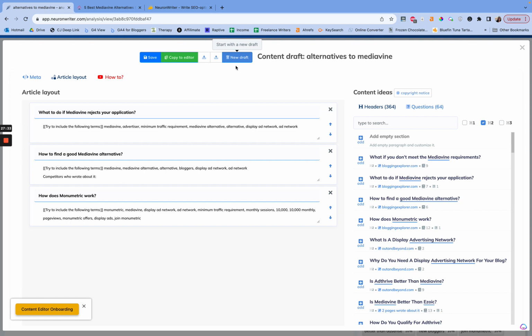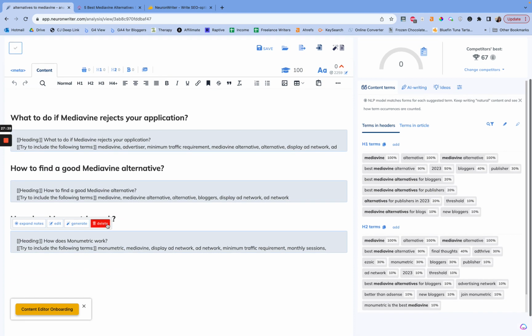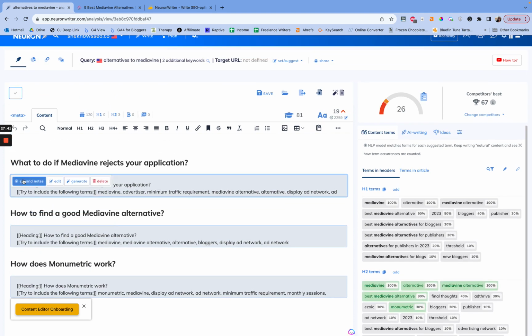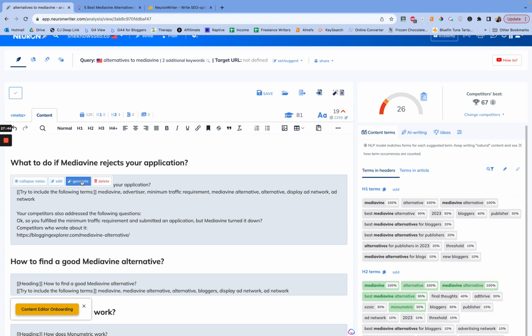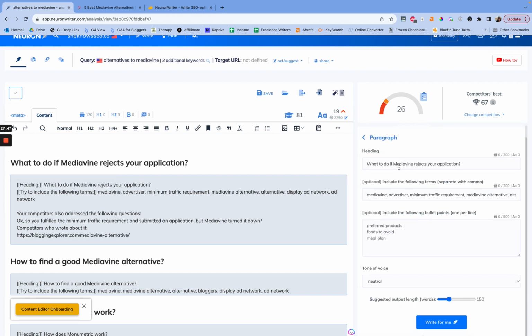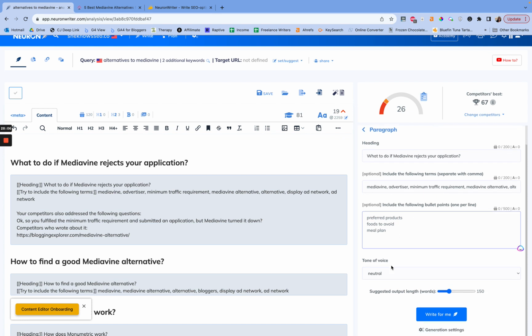Now, you can start a new draft and start again, or you can copy to editor and it'll move it over here. So here you can see it tells you the notes on it that you can expand to read more. You can generate with the AI and create a paragraph where it'll auto feed it this information so that it's going to try to include all these terms. It's going to include some bullet points of whatever you want it to note. So basically it's the same idea as with ChatGPT of saying, write a paragraph about this, include these keywords, include these facts. Same idea. Tone of voice here, and then you can also set the output word length. It's not exact, but it does a decent job.